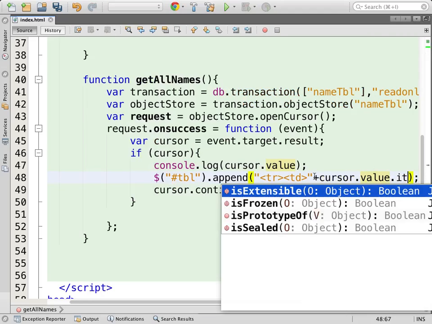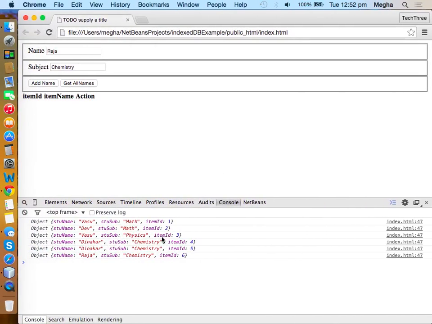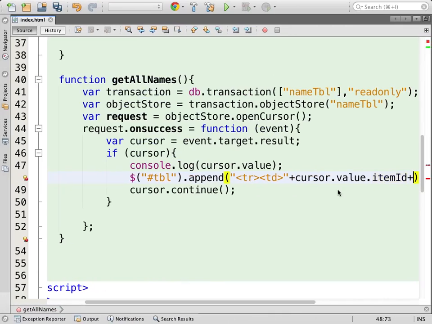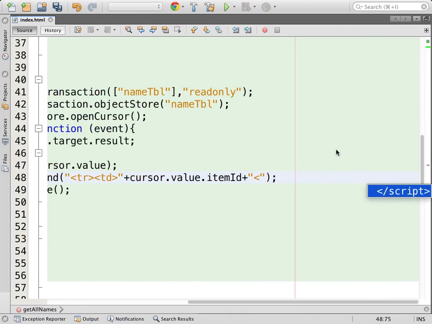Cursor value item ID, because if I see it is called item ID, so item ID plus. One column done and another column starts.